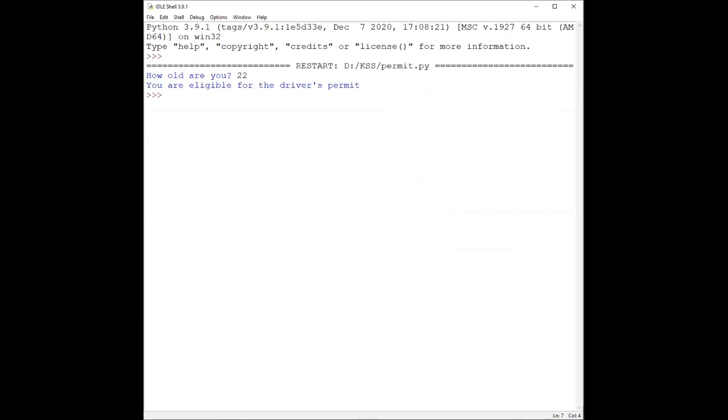If we run it again, and this time we give it the number 14, it's going to tell you you cannot be given a driver's permit. So essentially, this is a very simple conditional statement. When you're asking the user for an input, you're checking if it meets your criteria, and then you're printing out an output depending on if it's met the criteria or if it's not. So this is a very, very simple example of an if statement.